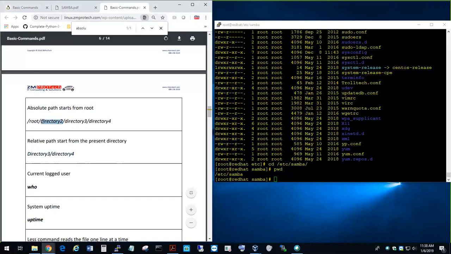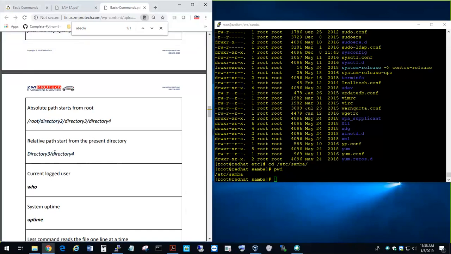If you are not in the root directory but sitting in this directory, to go to directory 4 you could just type cd directory3/directory4. But if you type cd /root/directory2/ all the way till here, then you go into this directory again. I will demonstrate this once I'm done with Samba.